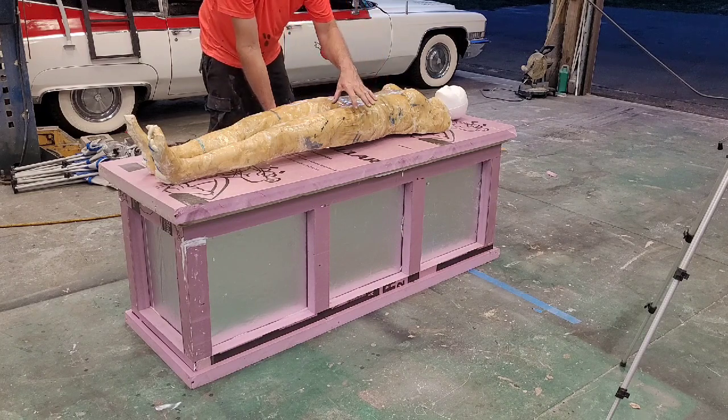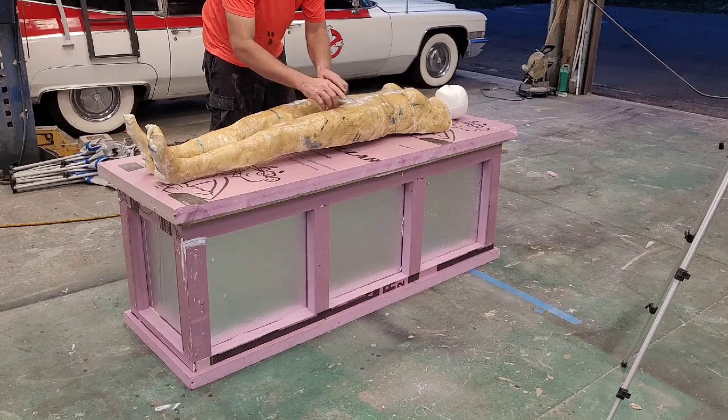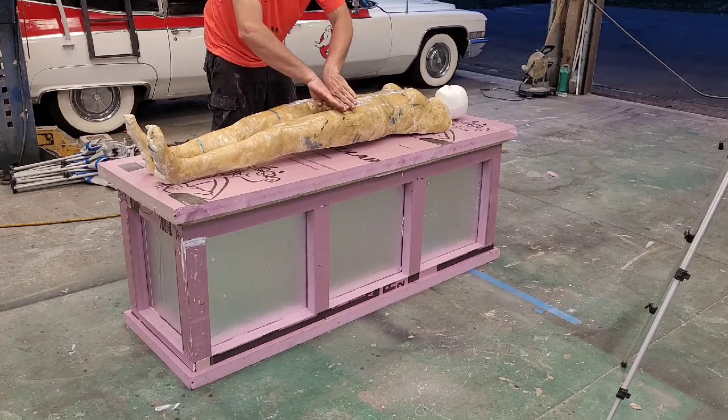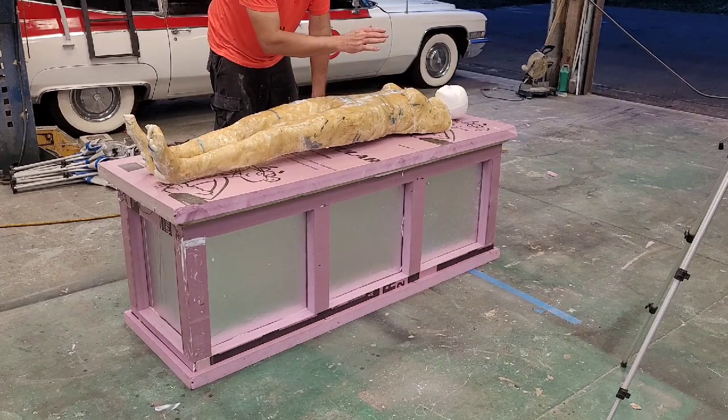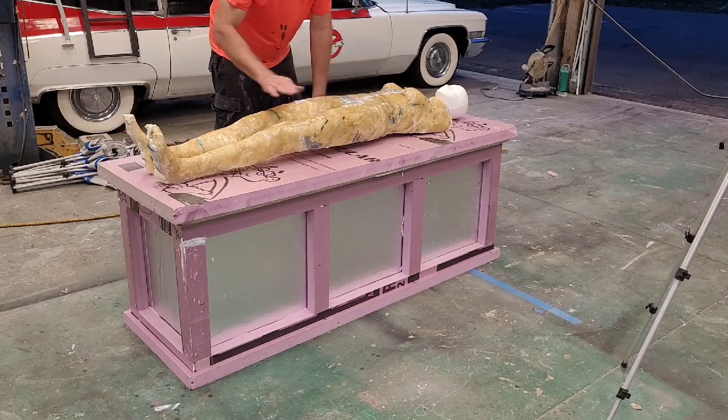Now, I'm not going to cut it all the way through. I'm only going to cut it to a certain point and essentially leave just a little bit to create like a hinge kind of deal. So this way, when I put the fabric on it, you don't see a hard line. It made a nice little transition.